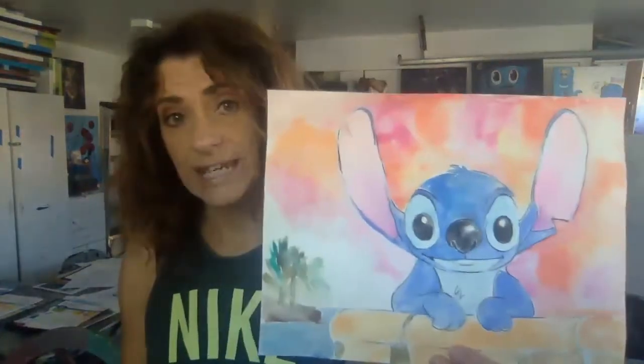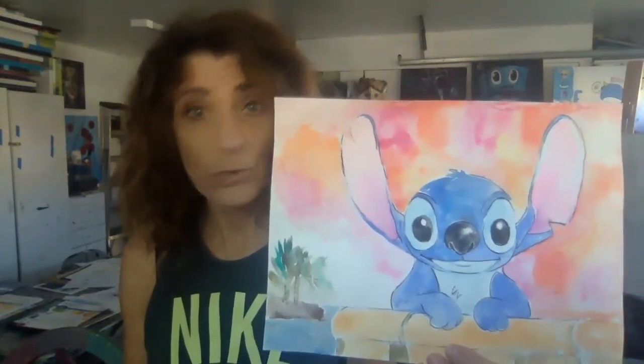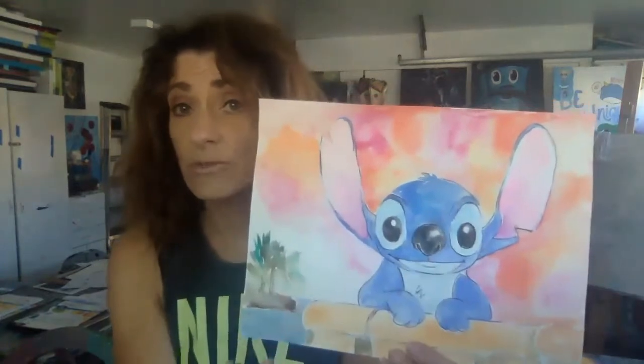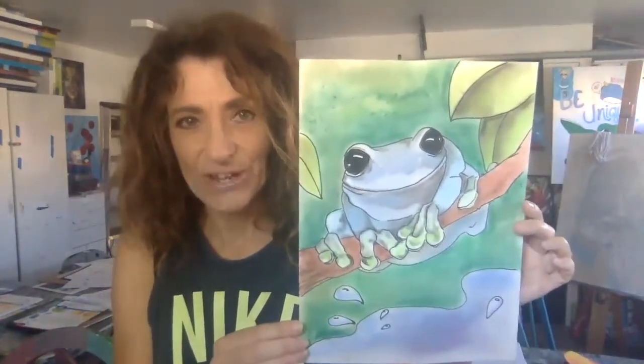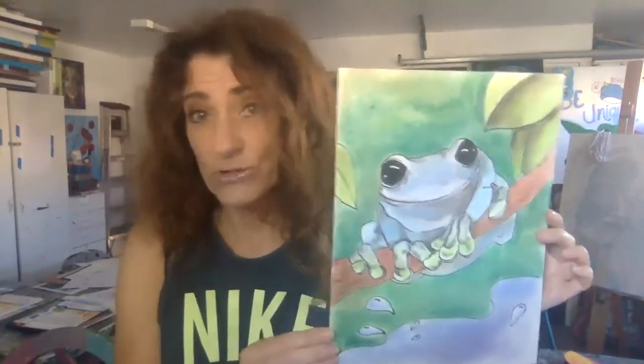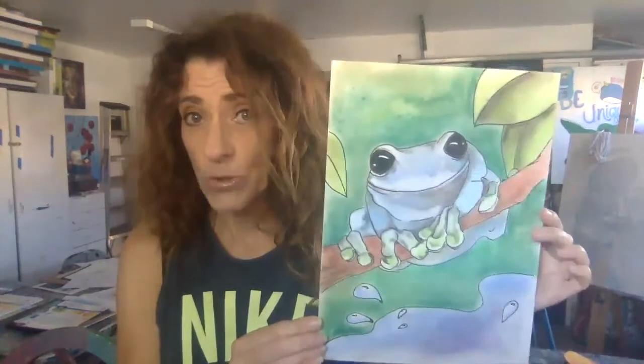Fun. We did Stitch. This is a watercolor and ink assignment. Totally fun. They got to create whatever background they wanted for Stitch. I feel like I'm showing you all animal ones. Here's another animal one. This is a pastel drawing of a frog. And we did this also for the animal class. This was also accompanied with a tutorial video.